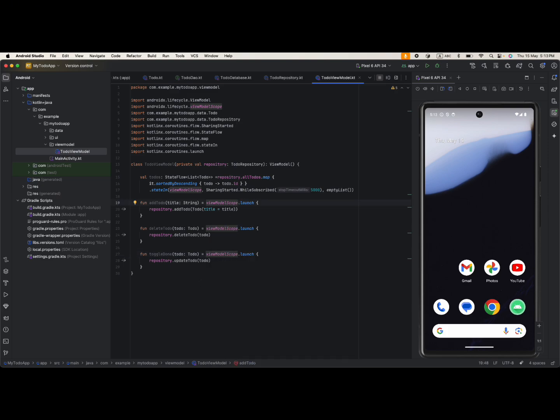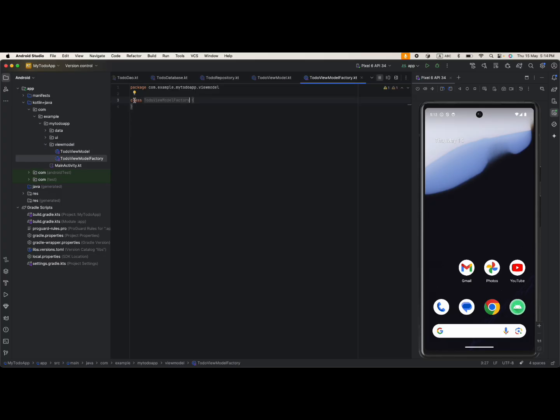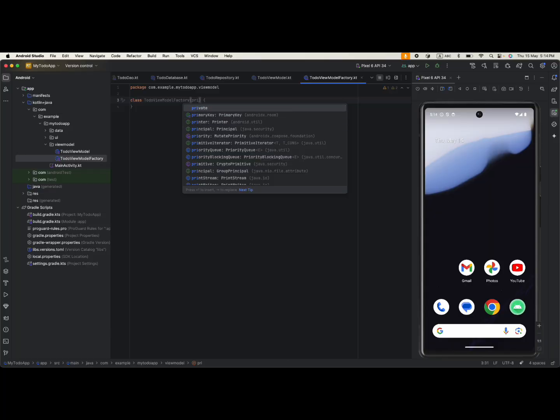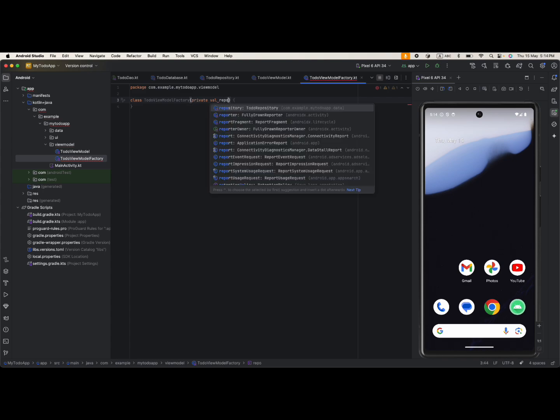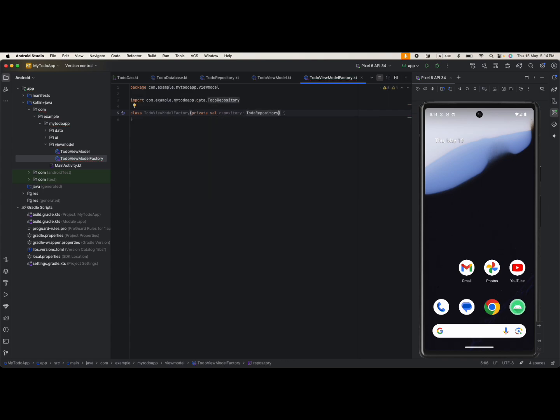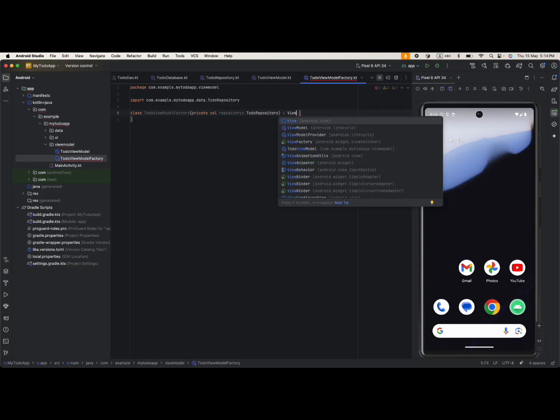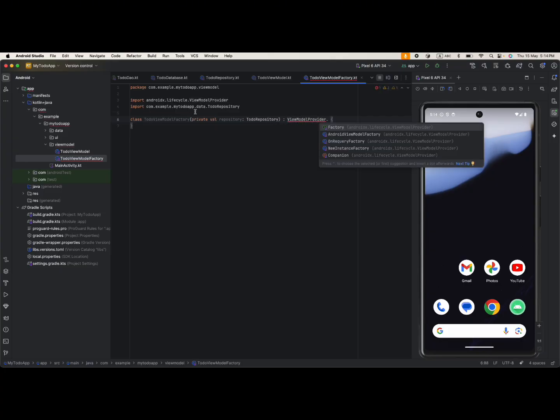All right, so let's move. Let's create one more thing here. We say another class, ToDoViewModelFactory, and we make a constructor for it, and we say private val repository, we pass the same repository here, and here we say ViewModelProvider.Factory.